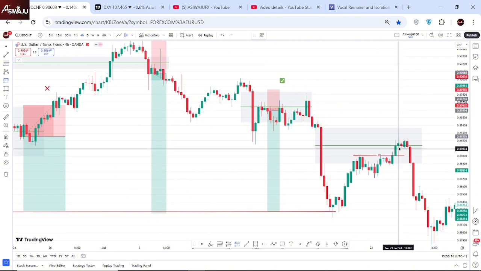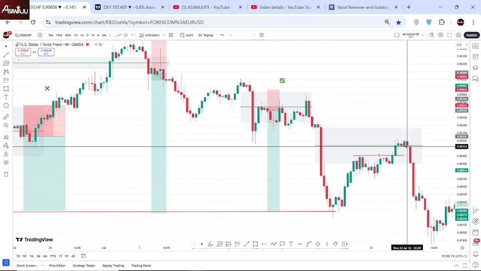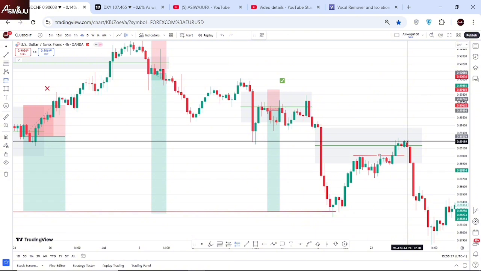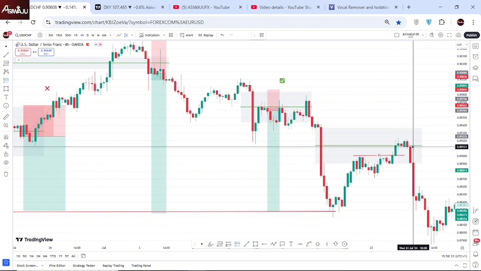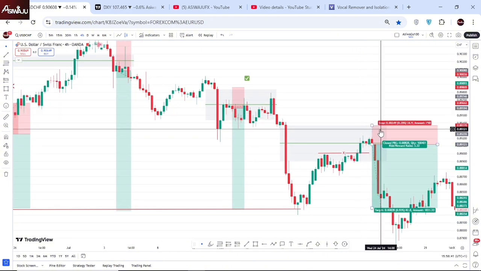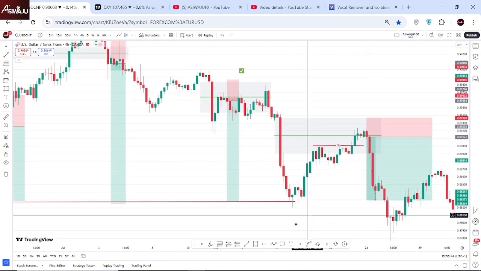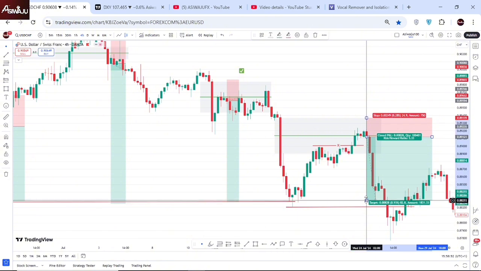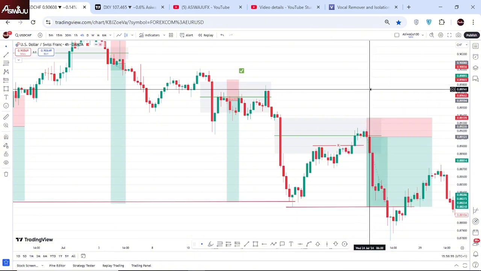When you look here, you see price went in, went down, rejected, failed to close back below the 50%, went up, and even this green candle did not close below, because a bullish candle opens at the bottom and closes at the top. This green candle closed at the top, but this red candle opens at the top and closes below the 50% level of the imbalance. Then you open and you put your stops here at the beginning of the imbalance. Then you set your target; it can be the 100% level or the 1.618 Fibonacci level.